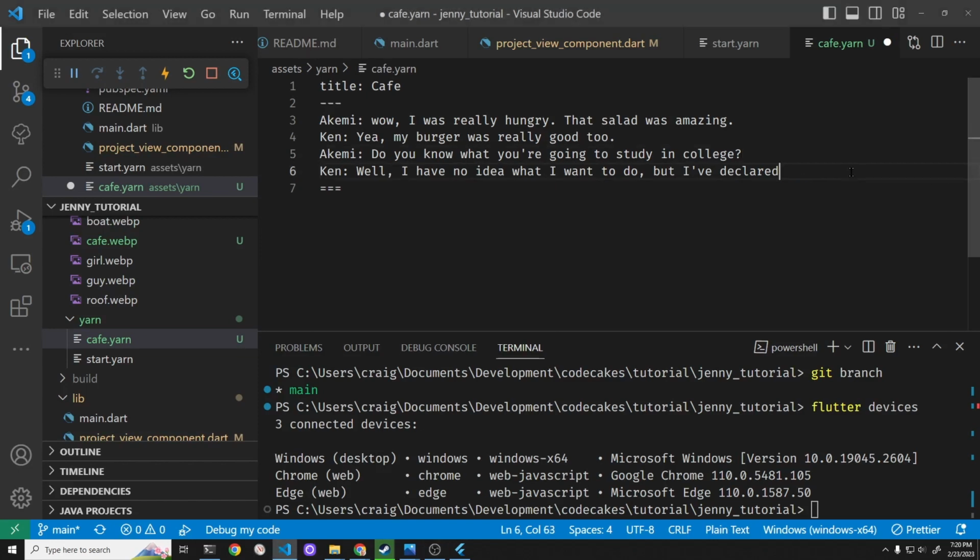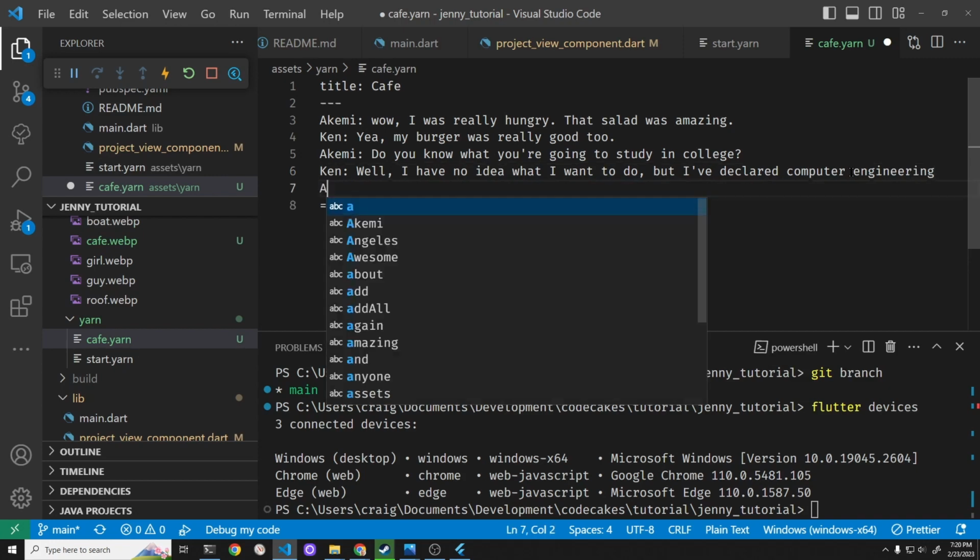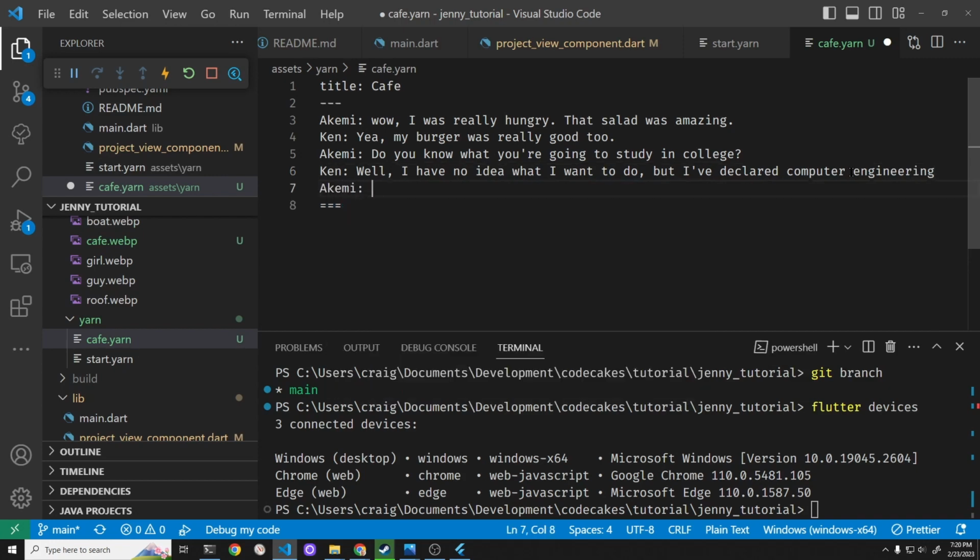So we'll make him do something pretty hard. Maybe like computer engineering. Yeah, there you go. Sounds hard.